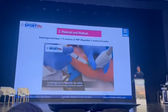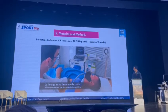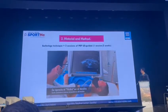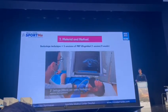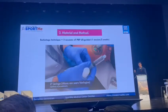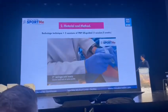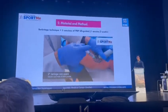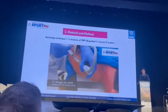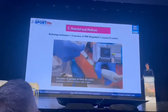We start softly, gently, we push, and then we start to see the syringe filling with the calcium deposit, and then we start to see the lesion, the rotator cuff tear, because we think this is a real tear of the rotator cuff, and then we start to remove all the calcium. It depends on the Gartner classification, obviously. And then, when we see all the resorption, we have to be careful not to extract the hydroxyapatite calcium deposit into the bursa, because the bursitis will be painful later.